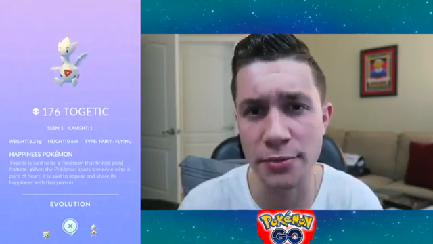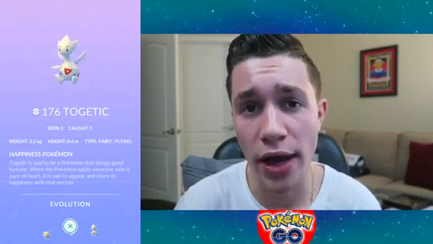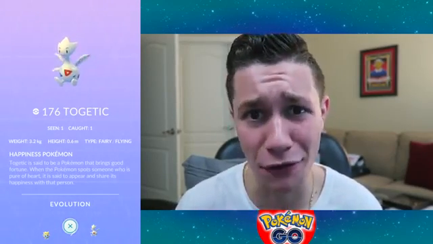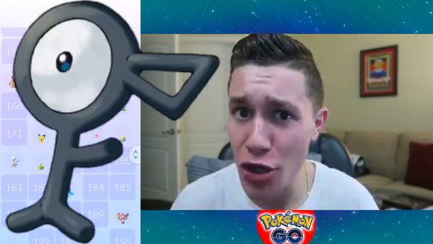Some other pretty cool things, baby Pokemon are now encounterable in the wild, and the Togetic is more rare and harder to catch than a wild Dragonite. So if you find a wild Togetic, it's gonna be a tough one. Also, one last thing, Unown are appearing in the wild, but they're more rare and hard to find than a wild Tyranitar. So if you find an Unown, you're a lucky guy.